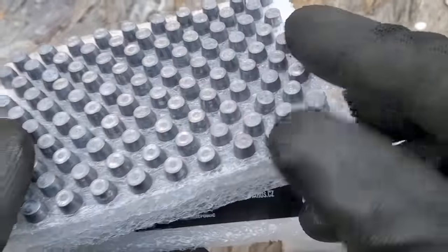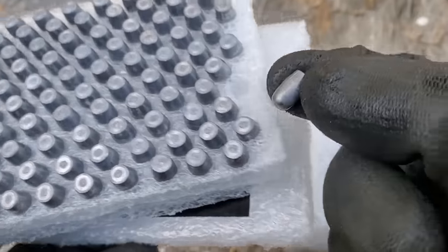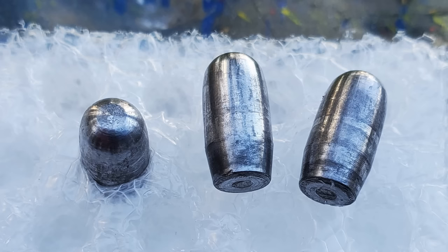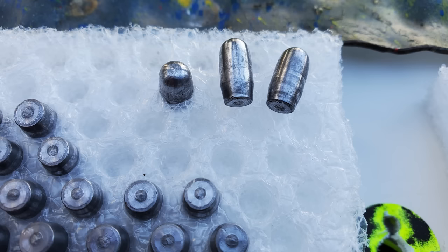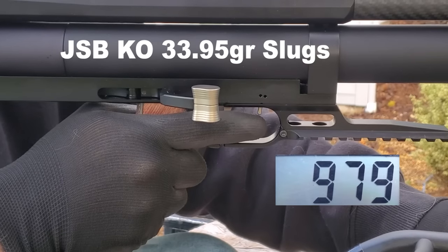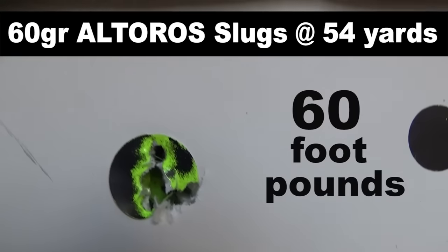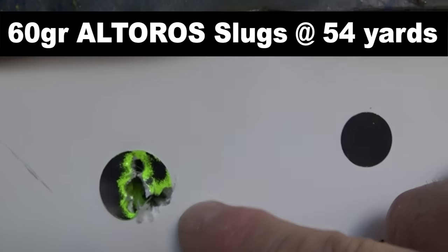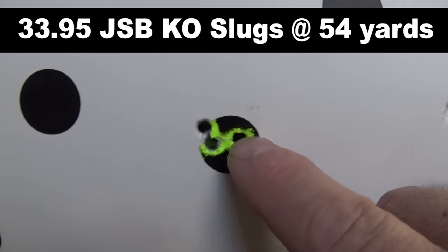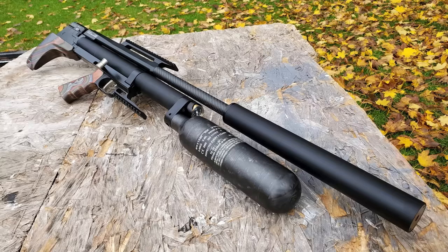Here are the speeds it was shooting with a few different kinds of ammo straight out of the box. These are some lighter-weight 49.5-grain boat tail slugs — with the way the gun was tuned, these did not shoot as good as the 60-grain. I've heard it said that people get too hung up on speed, when in reality speed doesn't really matter as long as it's stable — whether that's 750 or 950 feet per second. Delivering a 60-grain slug at this velocity puts the same foot-pounds on target. I shot this entire video — at least 80 to 100 shots — with nothing that even resembled a flyer. This gun does not miss; the shooter may miss, but the gun does not.